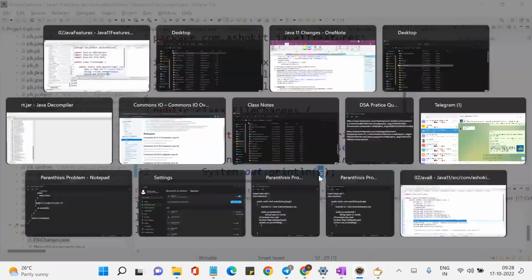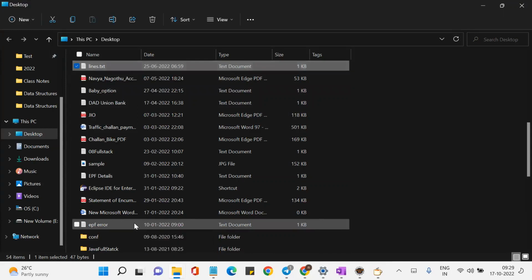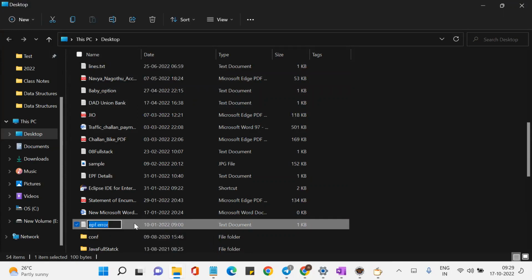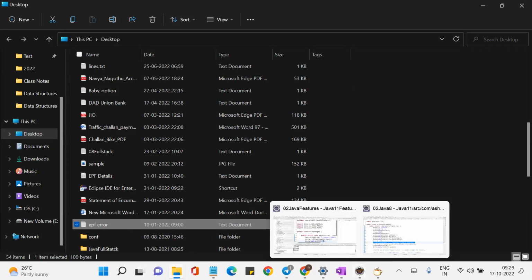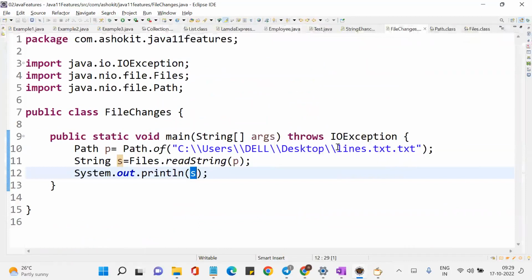Yes, sir. So that is the beauty. Now let us look at some error. There is another file called EPF error. Let us run this.